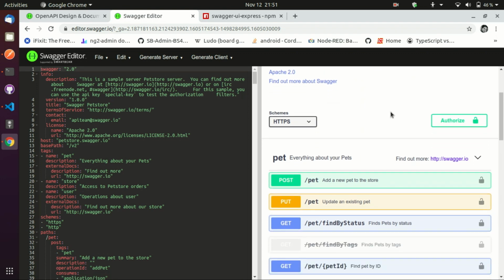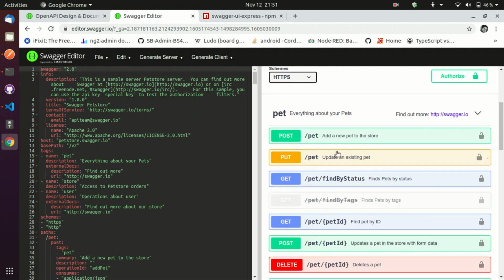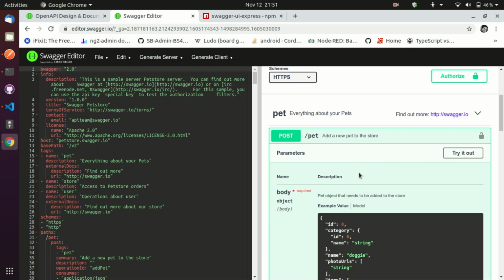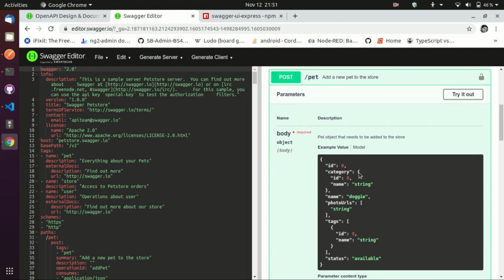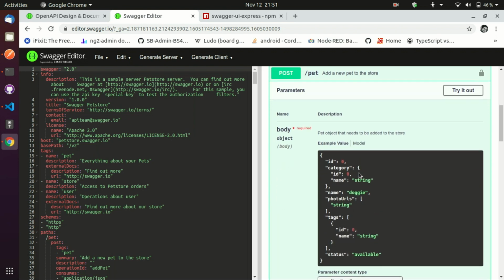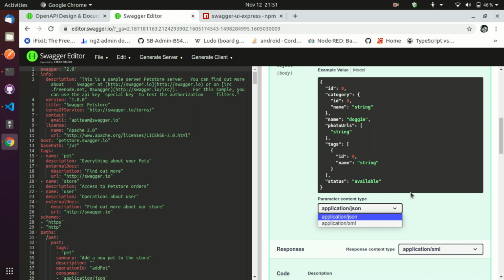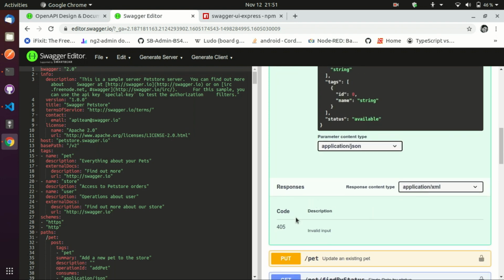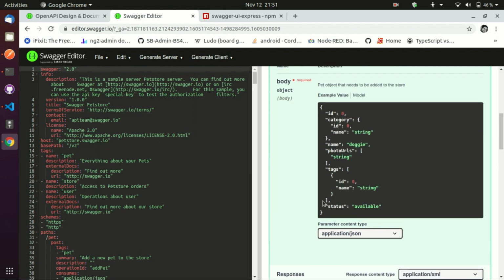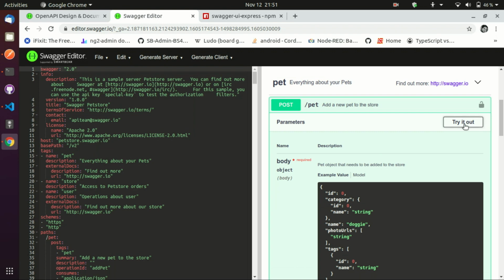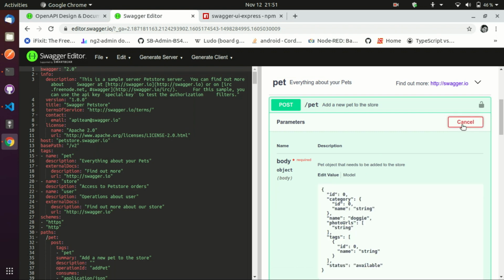Over here you can see there are two schemes, one is HTTPS and the other is HTTP. When you are testing with a local environment, you can use HTTP. So we are testing with HTTP right now. So we explore the first API. You can see we are exploring the PUT API. This is our body. In Postman also you have seen this thing, that this is the body, and these are our two outputs, JSON and XML. So this is our header code, and let's try the first API.